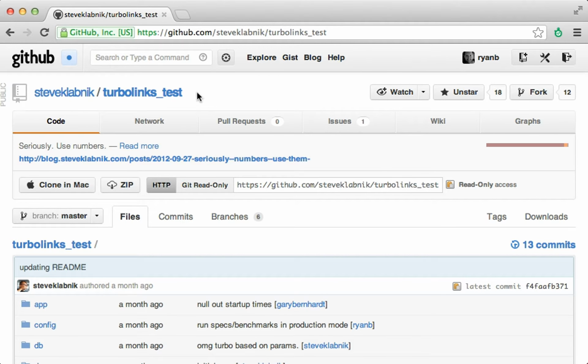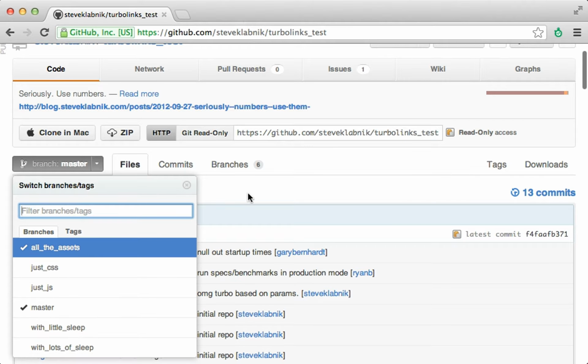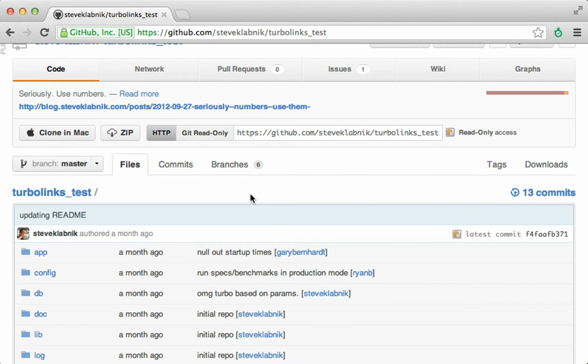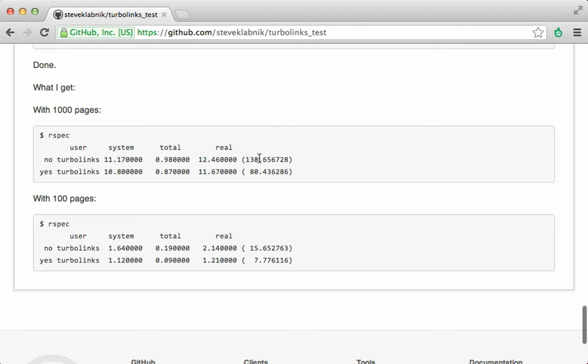In that case, I recommend you check out this project, Turbolinks Test, put together by Steve Klabnik. It runs a lot of benchmarks for different situations, checking to see if Turbolinks does give a nice speed boost. And in most situations, the results are quite astounding. If you check out the number here in parentheses, that's the time difference in seconds for running a various number of requests. Of course, every application is different, so you may want to take these benchmarks and apply them to your app so you can see if the speed boost is worth it.